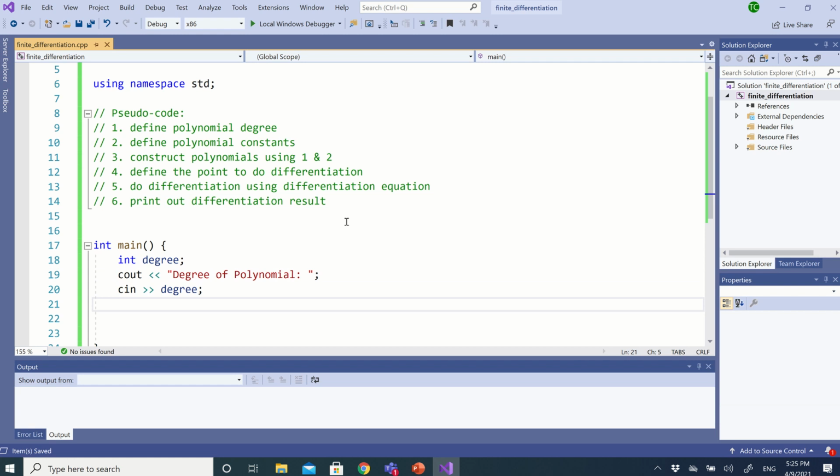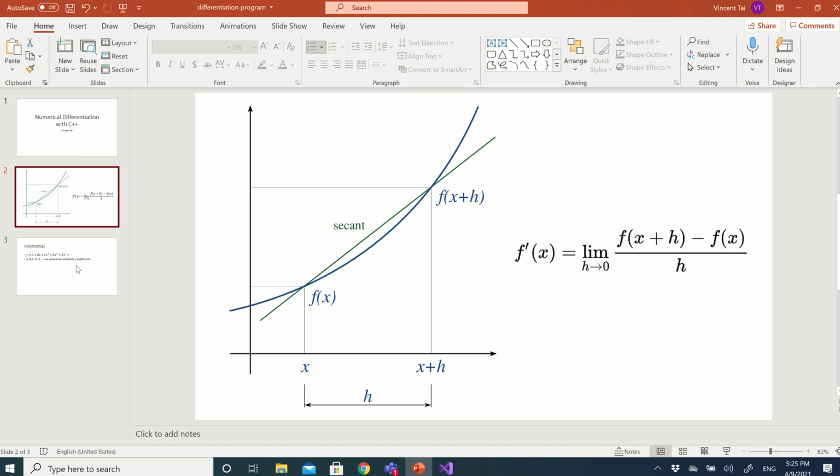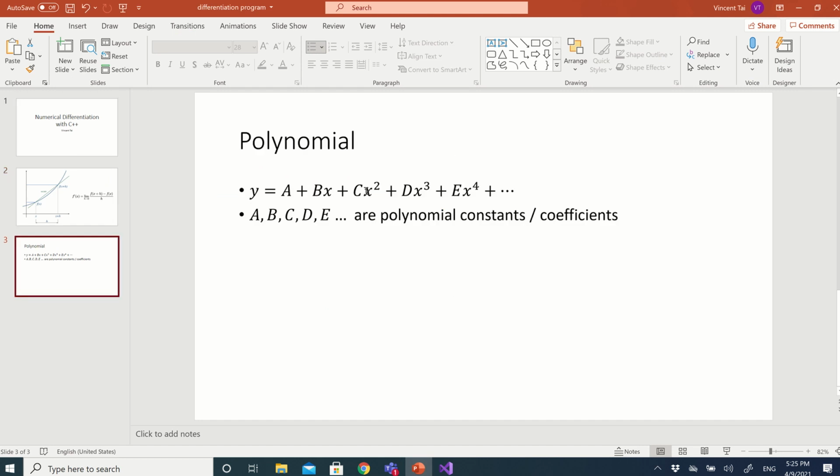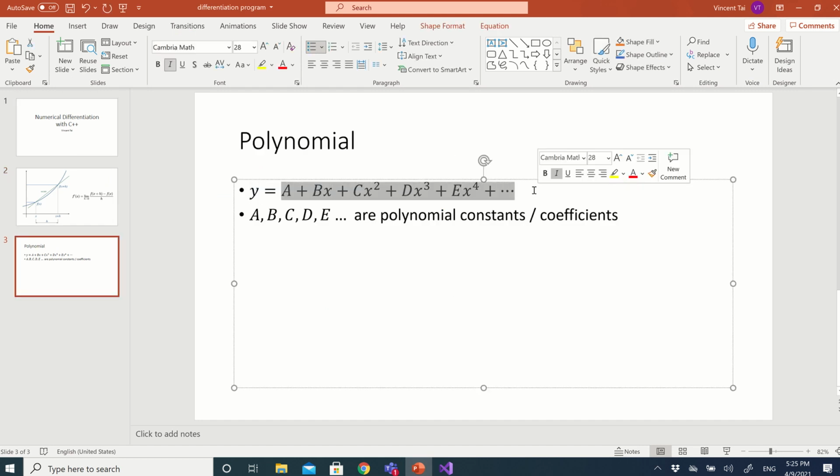After he has keyed in the degree of polynomial, then you have to ask him to give you the polynomial constants. If you look at the polynomial here, you can have a long polynomial. You can have a 100-degree polynomial, 10-degree polynomial, and so on.